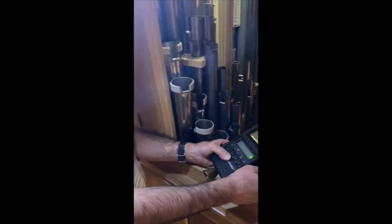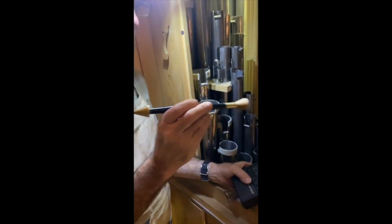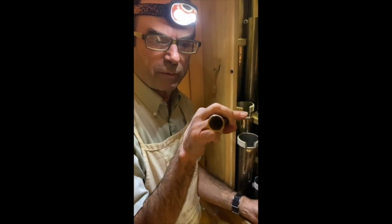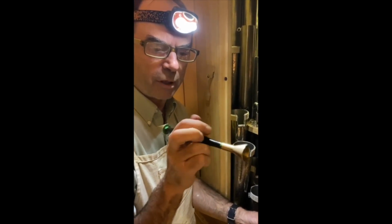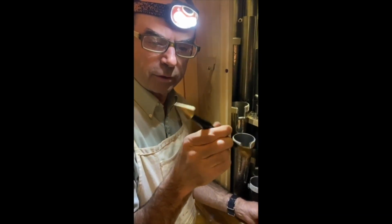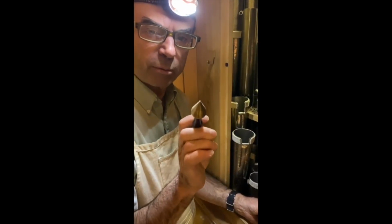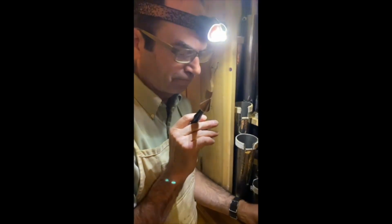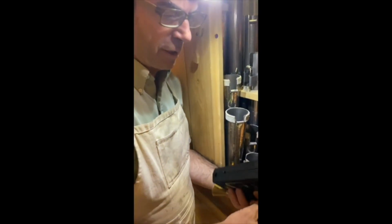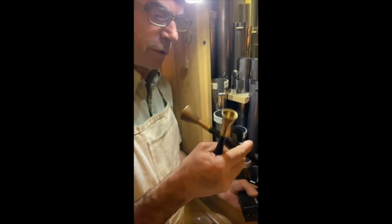Could you just show me quickly your tuning instrument? Yeah. Here's the cool part, it has two ends. This is the tuning cone. So if I hit the pipe with this end, it's gonna crimp the top a little bit, and that'll make it go a little flatter. If I wanna undo that or spread it out a little bit, then I put in the pointed end and make it come up a little bit sharper. Nice. Yeah, and I got a small one, and I got a little bit bigger one, and hopefully I don't need a bigger one than that.